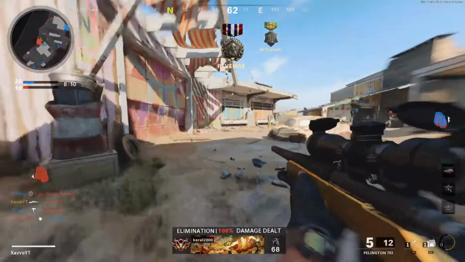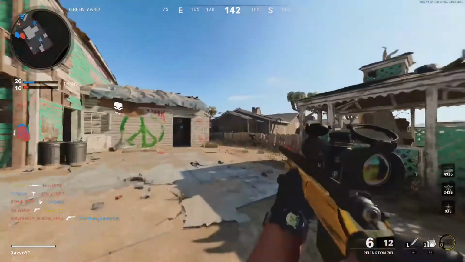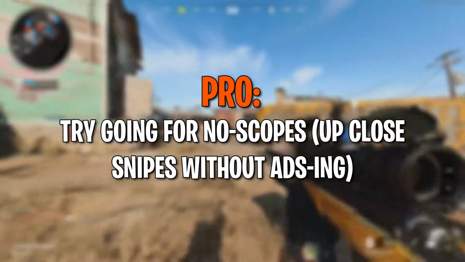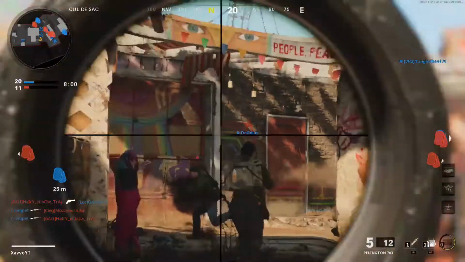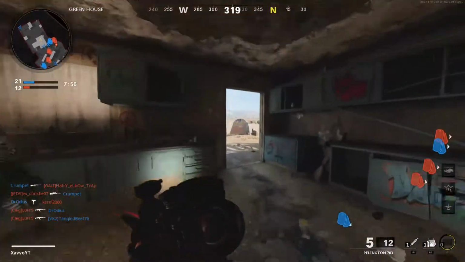And I will give you all the best attachments that I use for that. So yeah, but if you are kind of getting into quickscoping, the whole idea around no scoping, if you don't understand it, is if somebody's really up close, you don't want to just be in that situation where you freak out and you just die because you can't hit a single shot and you're completely clueless.